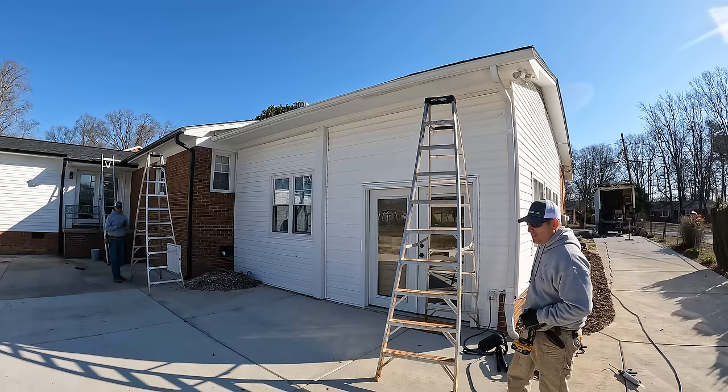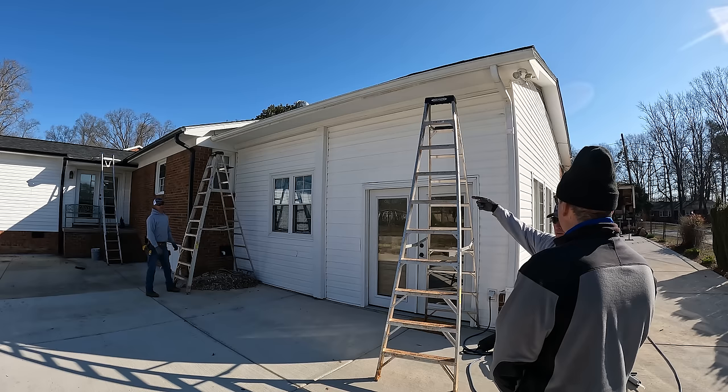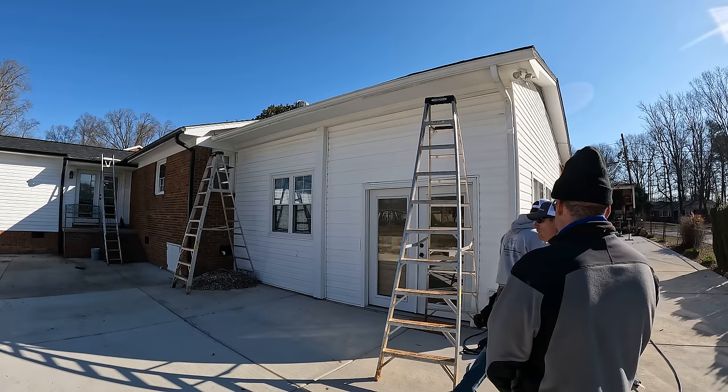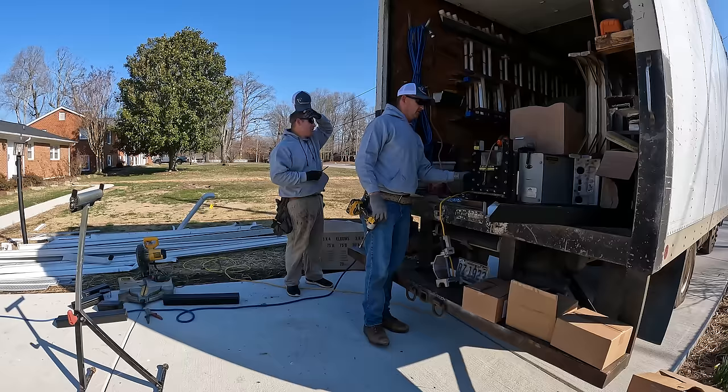It's better if you start with the longest piece, and that way if you make a mistake, you can cut it into shorter ones. But on this one, I didn't because I had a light coil. Oh, okay. So you want to use it up? I want to use it up on small stuff. Get on my heavy coil to pull the longest. Okay. This might finish south mount. So we just started as far away from the truck as we could get and came back closer. Okay. I thought you might have started back here because it was complicated. Better way.